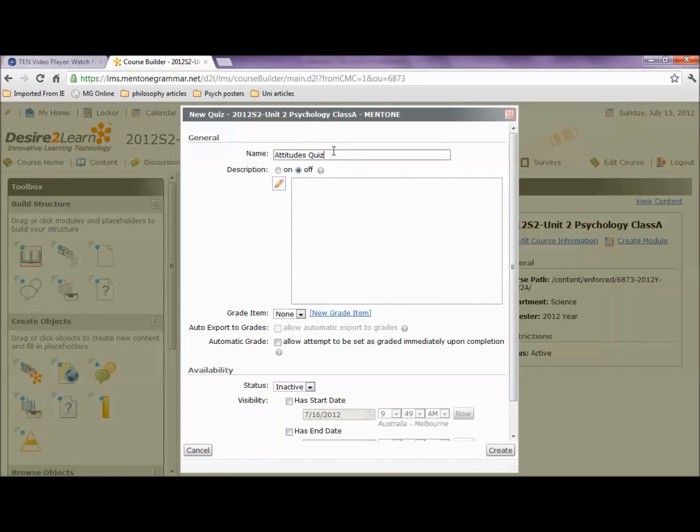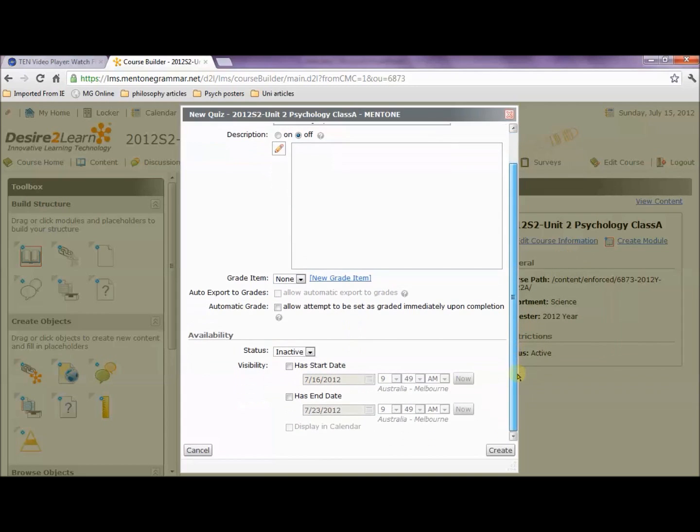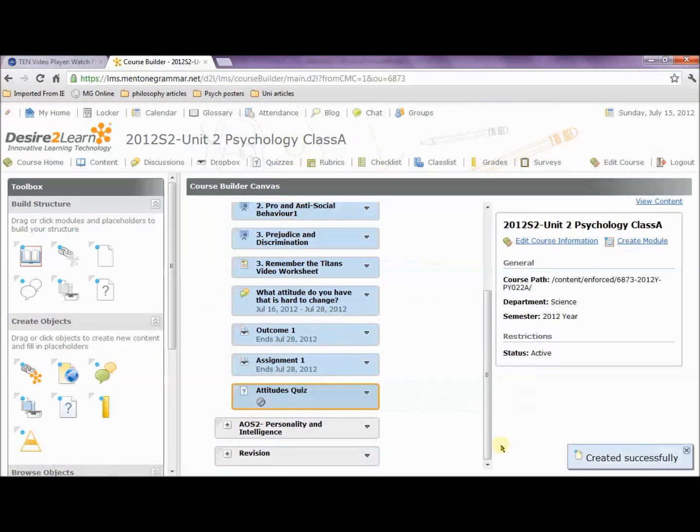You might want to discuss with your faculty how often you'd like to do a quiz. Is it worth doing quizzes after each class, the last 5 minutes of class? Is it worth doing one a week as a revision? Maybe your standard homework, or maybe once a month as part of the revision for the end of the unit. So once I've got my quiz, again, when we look at grading, we might want to make that a graded item. And we'll create that quiz.